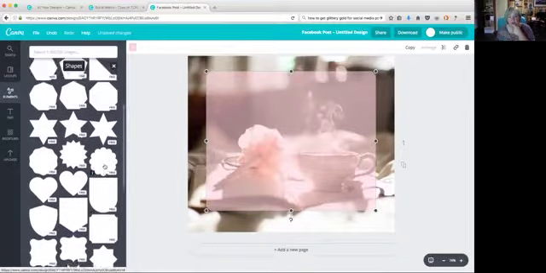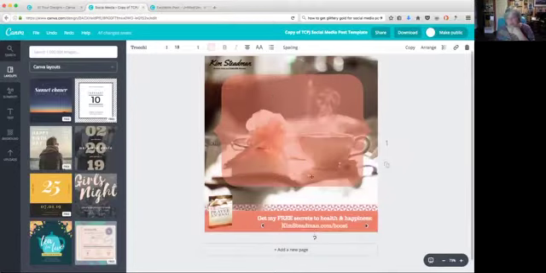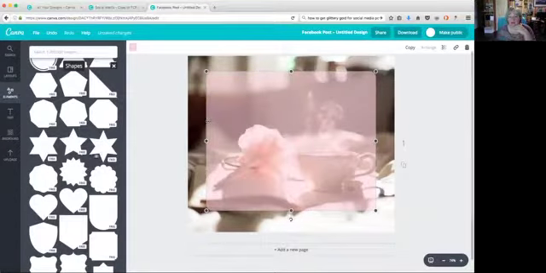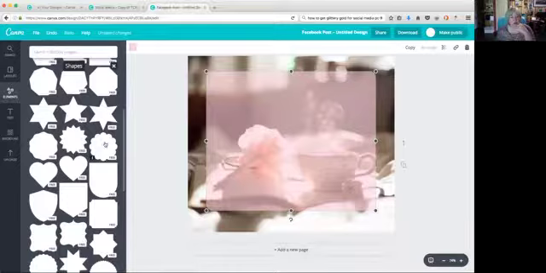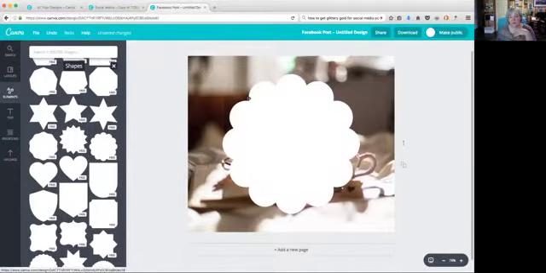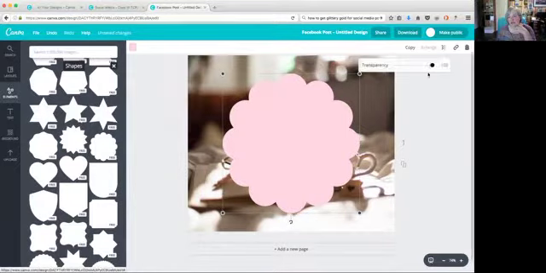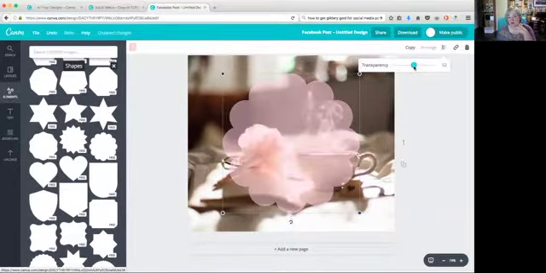And so, think about your audience. If you notice mine, I used this little swoopy thing here just because I thought it looked a little bit softer and more feminine. So, since there's a flower right back there, I could drop in this flower. And did you see where the pink is already there? When you've chosen different colors, Canva saves those colors for you. So I could put that there.